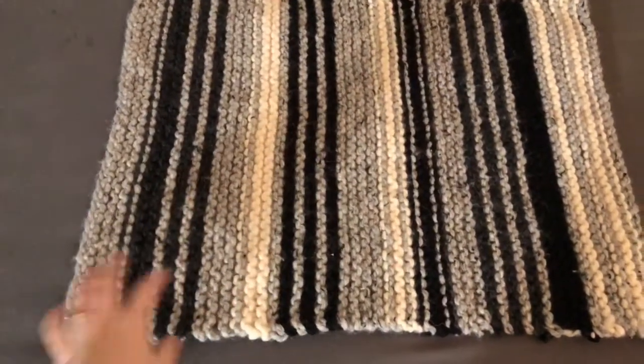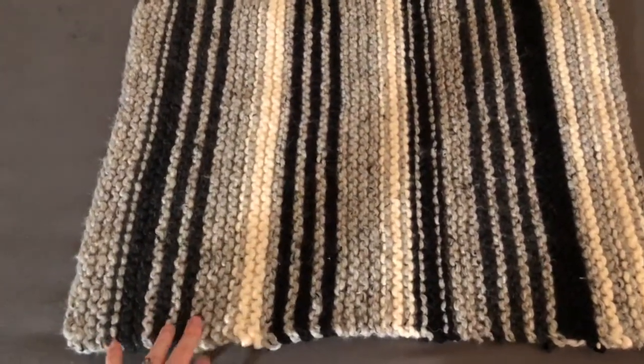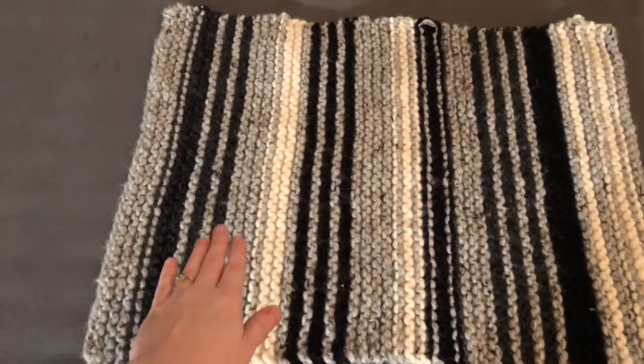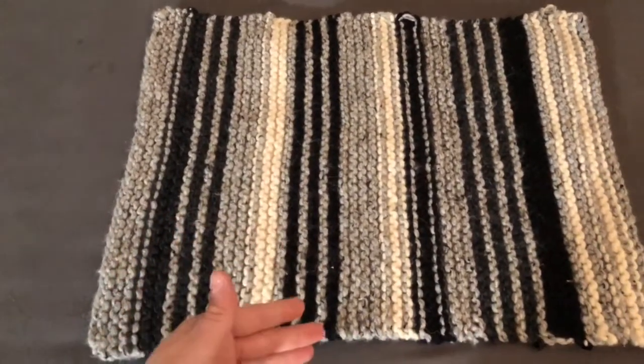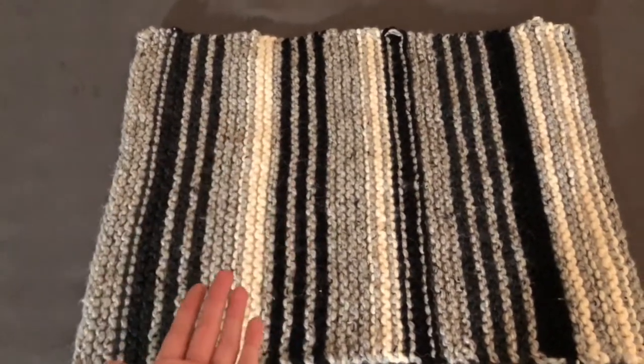So as you can see, it looks fine. The purpose of steam blocking is to set your stitches into place. Once I steam this, you'll see that it will grow a little bit. Blocking your item does make your piece grow and it will sit and look prettier in the end.